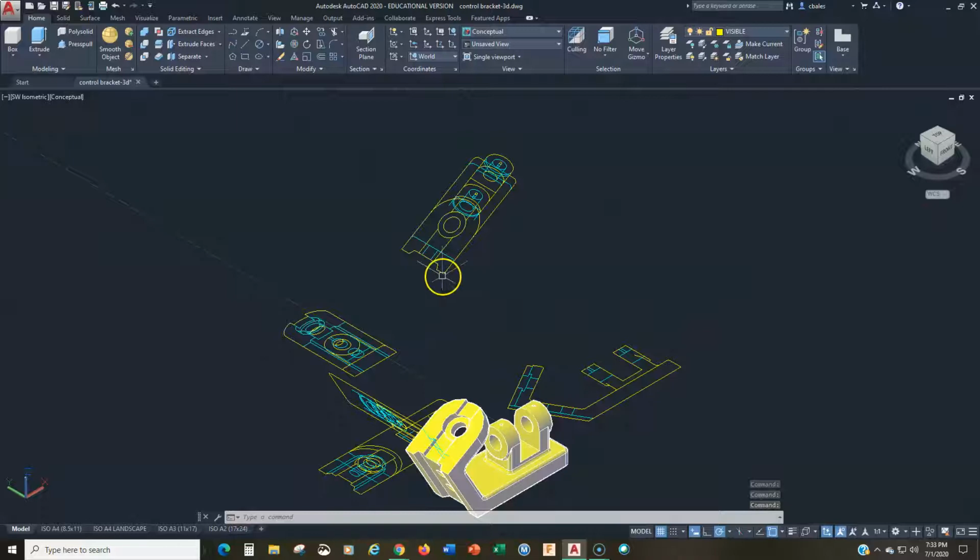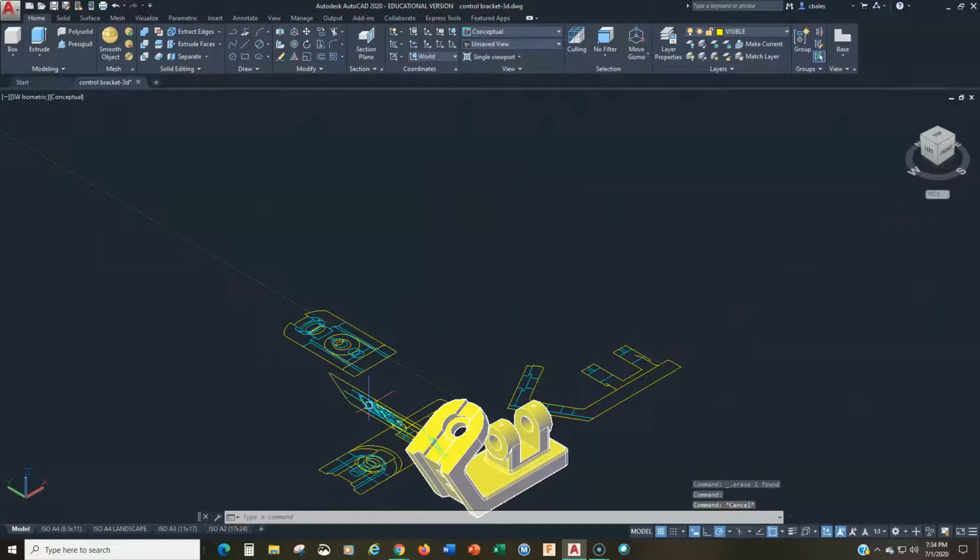Now you'll notice that these views look skewed, and that was because the UCS XY plane was reoriented in order to create those flat shots. But that's not going to be a problem. We're not actually going to use these. We're going to use the block. Remember that when we made the flat shot, it makes a block. So actually, we're just going to delete this, and we'll delete that.